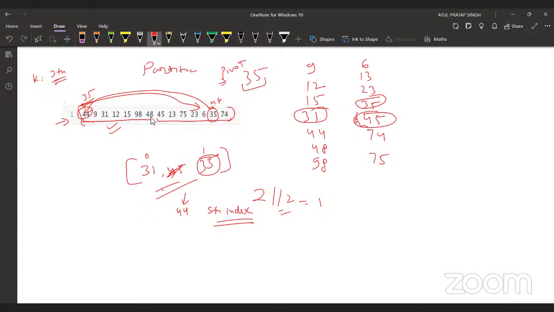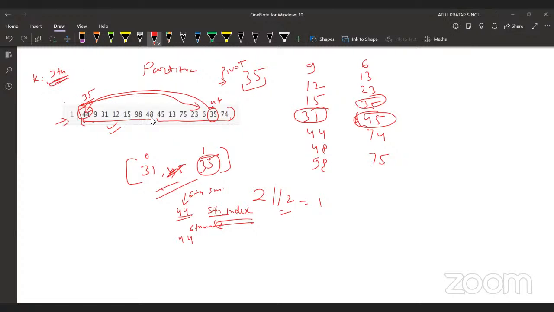We find that this 44 is coming at the fifth index. Index starts from 0, so we can say that this is the sixth smallest element. And we are searching for the third smallest element.